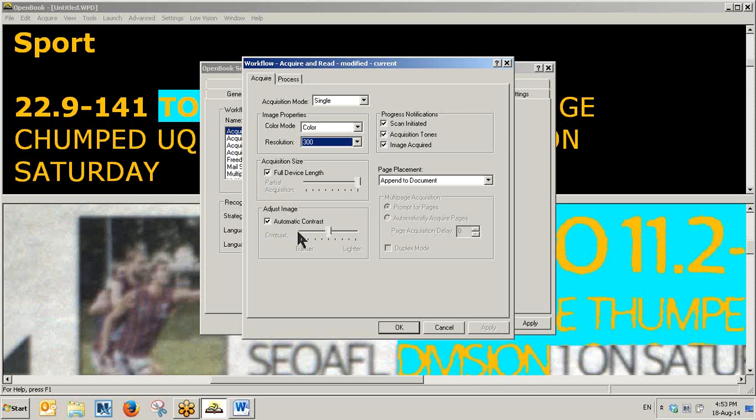And you can adjust the contrast. Now I've left, well, and I would generally recommend you leave it on automatic. But this is an example where a blind person could adjust the contrast if they felt that the issue with the recognition quality was the fact that the contrast was not good. And there's an example where an out-of-the-box OCR program or one that goes straight into Word would not give the blind person that degree of control, that level of tweakability. A blind person here can just use their tab key. Acquisition size. Adjust image automatic contrast. Checkbox. Press the space bar. Adjust image automatic contrast. Jump into the slider. Slider controller. And just use the arrow keys to adjust the contrast here. 8. There's an example where a blind person can take control of the fine detail of the scanning process.